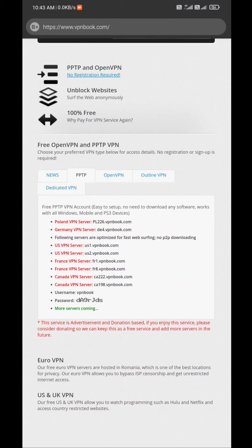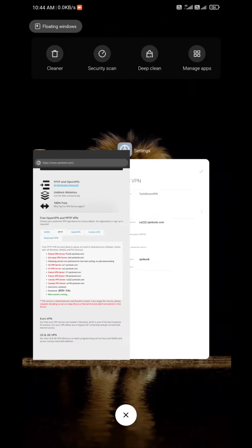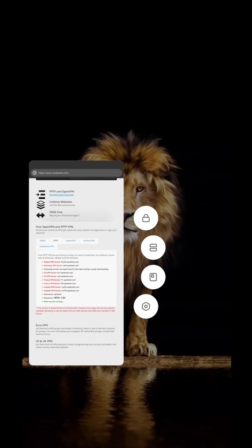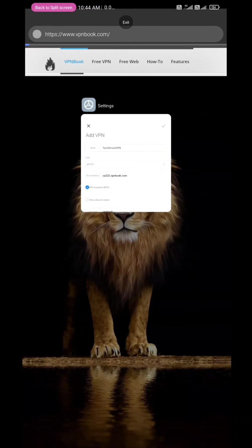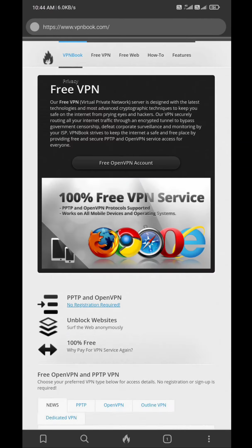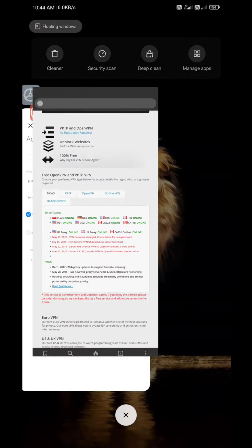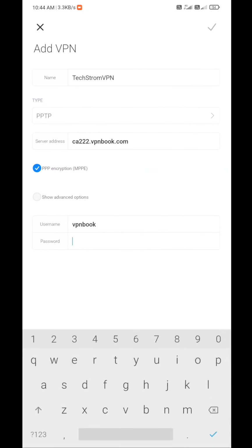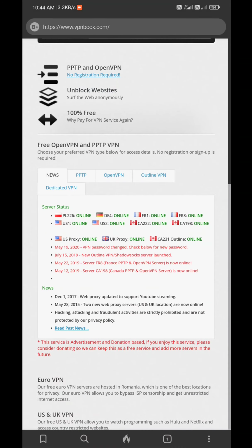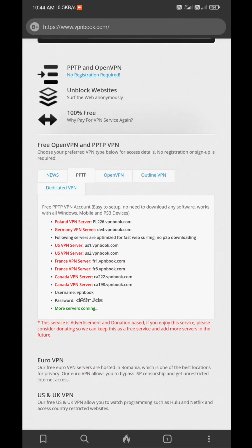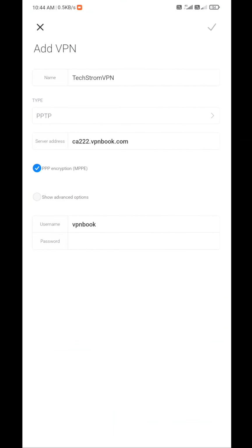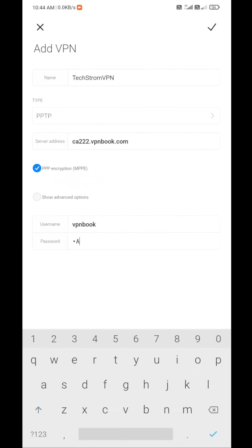We need to type this password, we can't copy it. The password is something like DA9Z and so on, so we'll type the password. Make sure whenever you are typing the password that if it is a capital A, you type it as a capital A, and so on, exactly as it is.